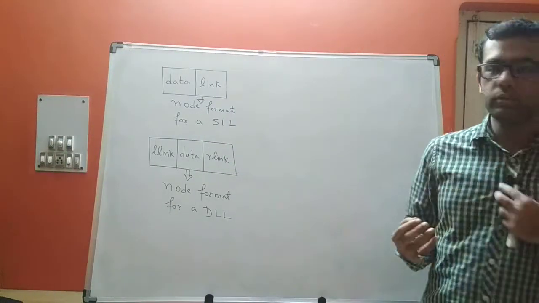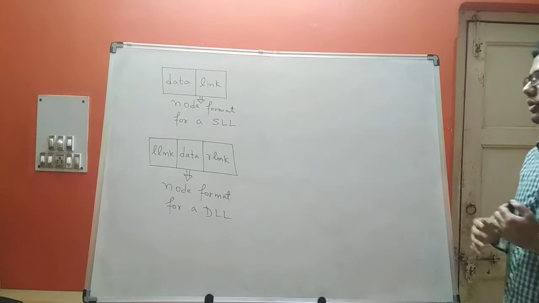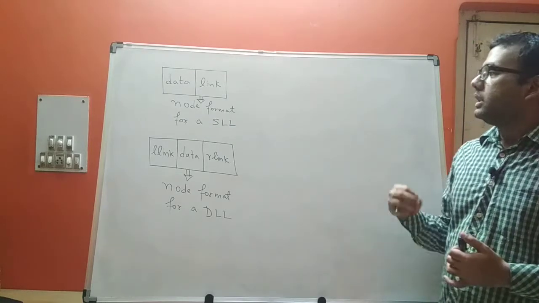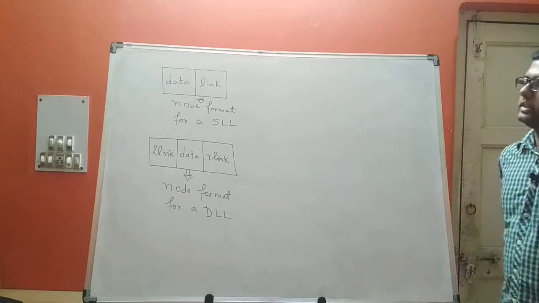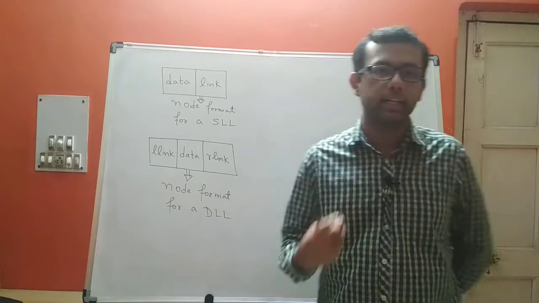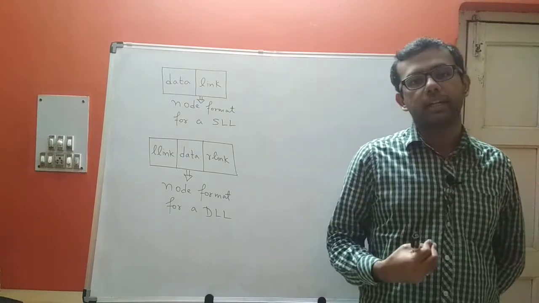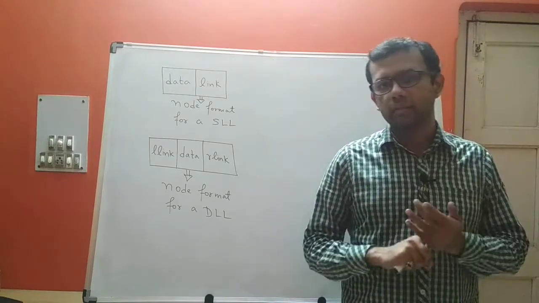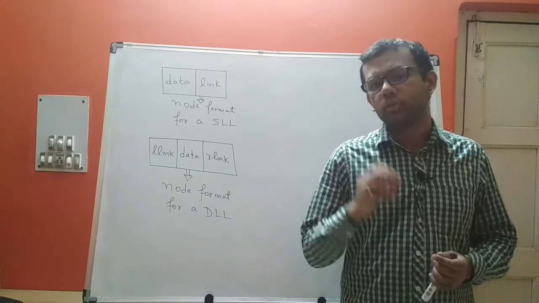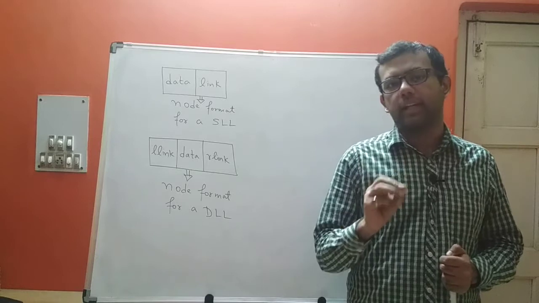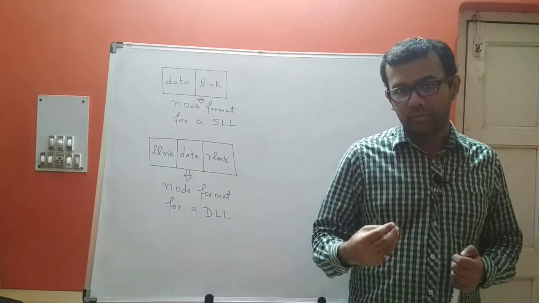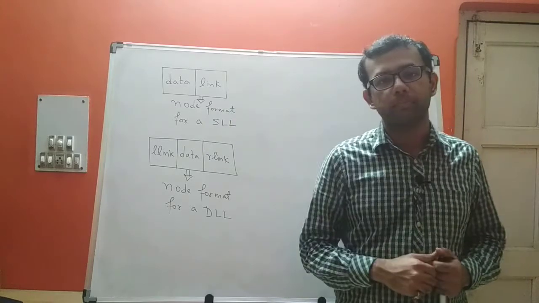So without nodes, you will not be able to create linked lists, that's for sure. Now the question is, how do you create nodes, right? The first thing that you need to ask yourself is, can I use my built-in data types? What are the built-in data types available in C? The built-in data types available in C are int, char, float, double, and void. Now using any of these data types by itself, can I create a node?